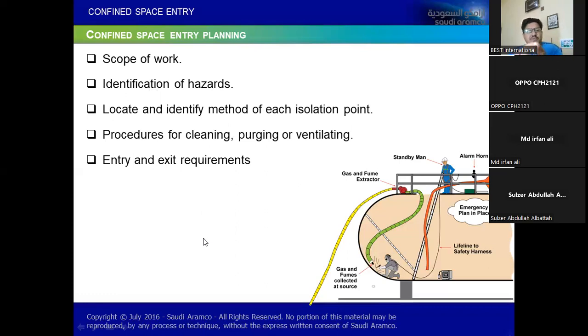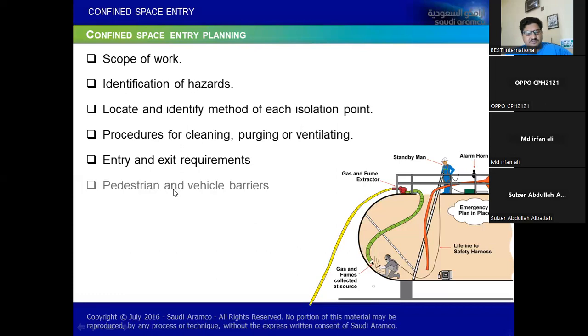Purging is sometimes done with chemical or nitrogen. Nitrogen will cool down the area, but while you are performing the purging process, make sure oxygen does not come in the way. If it is mixed with oxygen, there are chances of a terrible incident, God forbid. So ventilating, these are the procedures that need to be implemented and must be part of the planning.